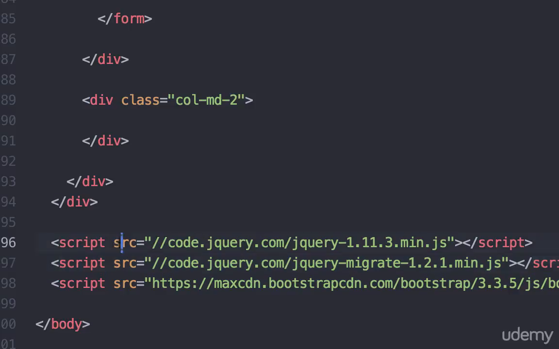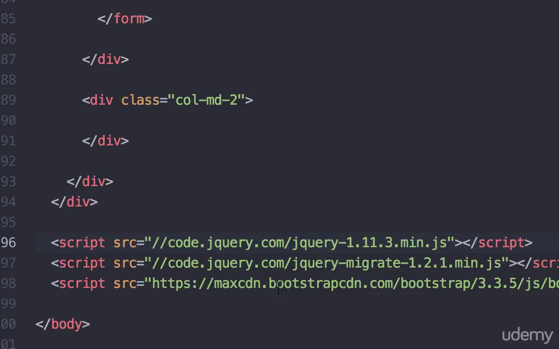You'll notice at the top of this first line it says script source equals /code.jQuery.com. That's actually a shorthand, and it's a broken URL. It's only a problem because we're not actually running this code on a server. In a few lectures, after we've installed Vagrant and have a virtual server running on our machines, that won't be a problem. But right now, I need to put something in front of that so that a file loaded locally into a web browser will actually be able to access this code.